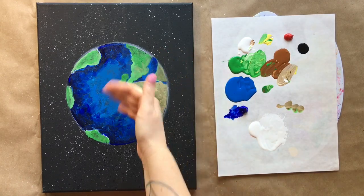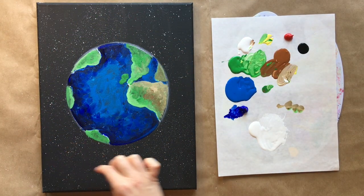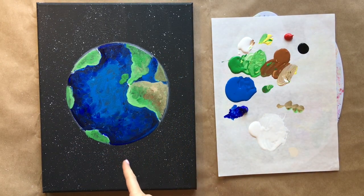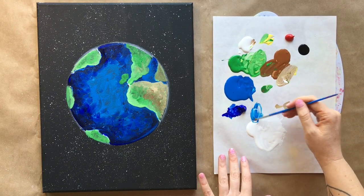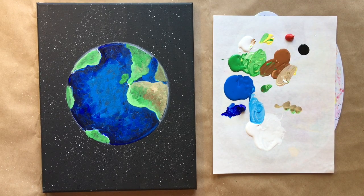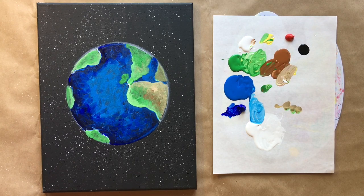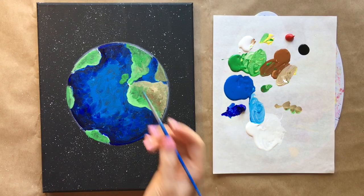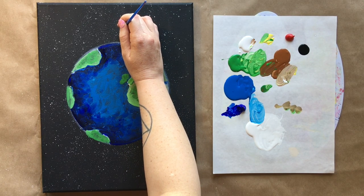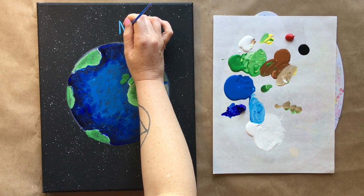I chose a very clear font that's easy to paint, but you could do any font you like — cool swirly ones, a nice script, or you can even curve the text. My trick is to start in the center of the word and work my way out from there, since spacing is very important. I'm using light blue and my baby brush. I'm writing 'We're in this together,' so 'in' is the exact center of my phrase — I'll eyeball the center line and start right there.